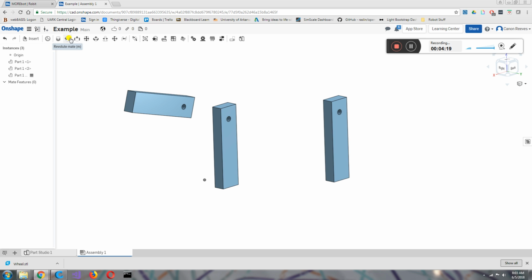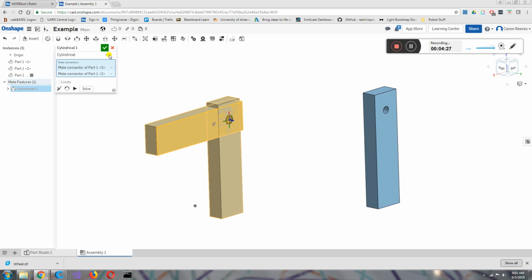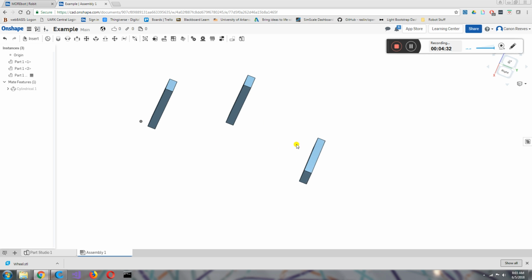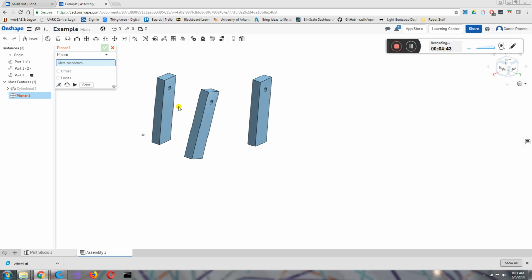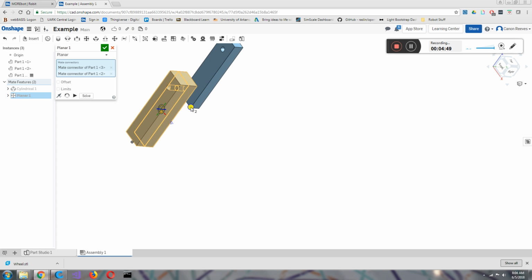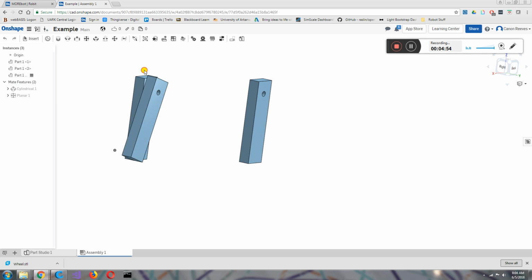There's another mate that I want to show you, and it's called cylindrical. Where is it? Right there. So the cylindrical mate works in a lot of the same ways. You can pick on a circle, pick on another circle, and now I can rotate it, but I can also slide it. See how it's not fixed there? So before it was right up against it and I could rotate it, but now it's not that way. So if I want to get that same result, I can go over in here and hit planar. I can pick this face right here and this face right here. If I do that, essentially what I've made is a revolute mate, because this will just stick right here.